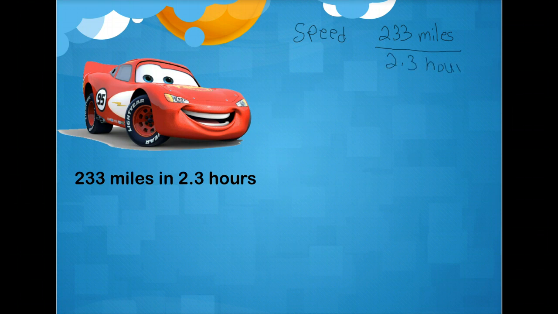Now this is average speed. Average speed is distance over time. Okay, so let's write that out because we're going to need to know this for our project. Speed is equal to distance over time. And this is average speed, because he could have gone a little faster at times and a little slower at times. So we're going to just average all this up and say he went this distance in this time.